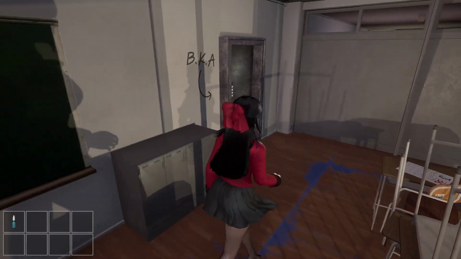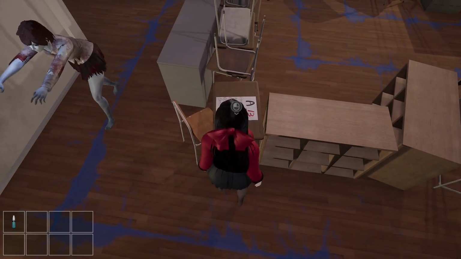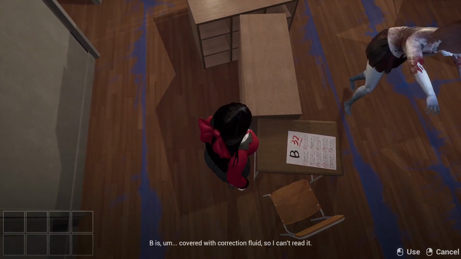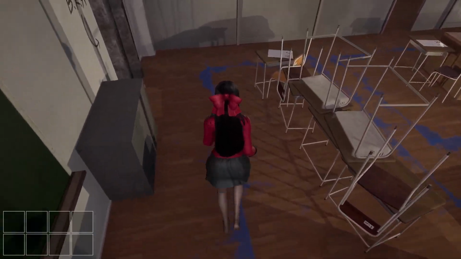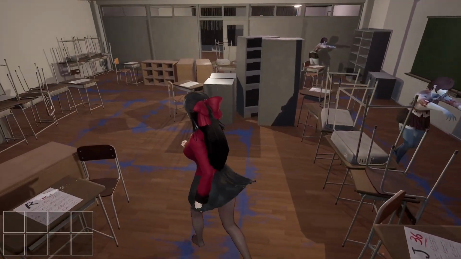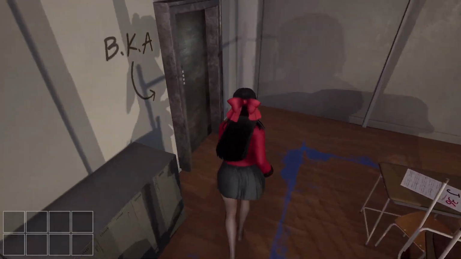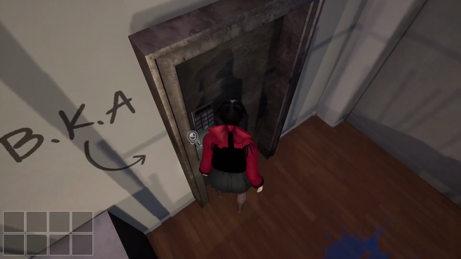Okay, it's already... okay. A is not 13. It's K. B. 32, 92. 32, 92, 13. Now I can go. 32, 92. Easy.